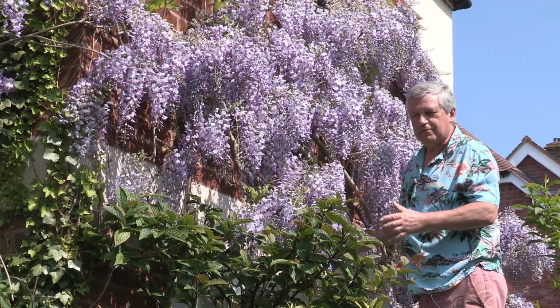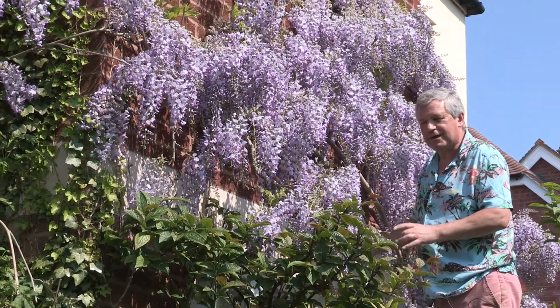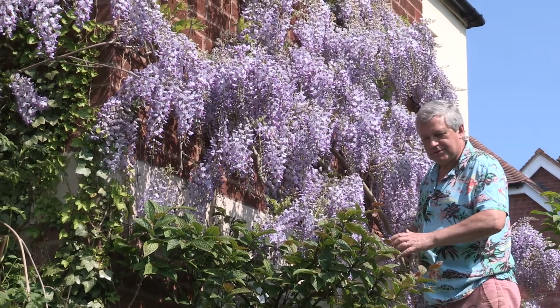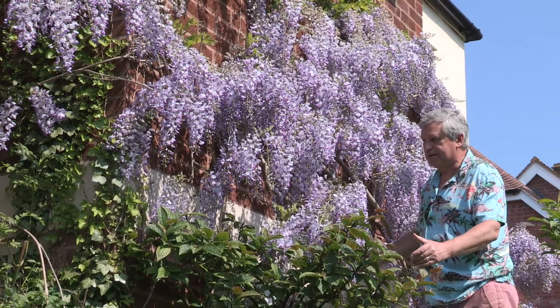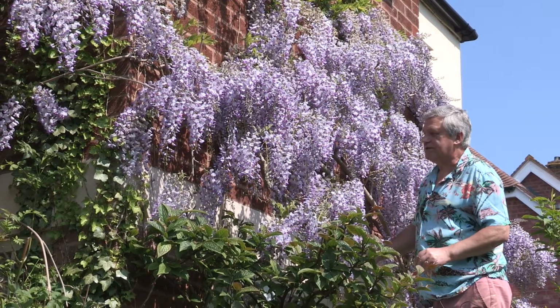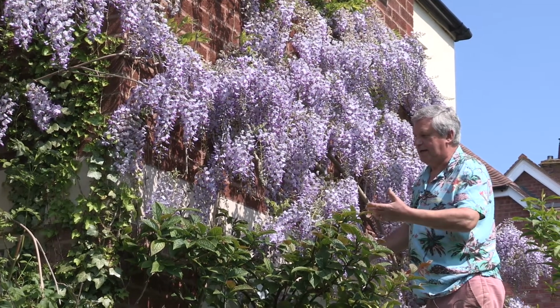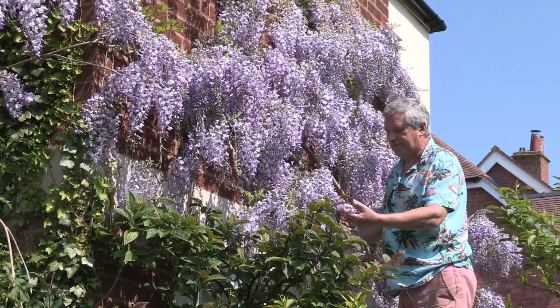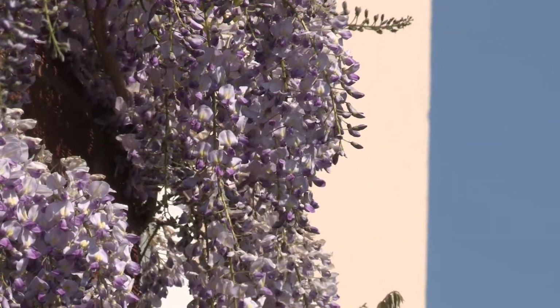Quite often Wisteria will put on perhaps 12 or maybe even 20 feet of runners, which you probably don't necessarily want. So you can cut the ones you don't want back to the base of the plant, and then tie in whichever ones you do want. But this is the time to enjoy it in the full sun in the spring. But the hard work is done.